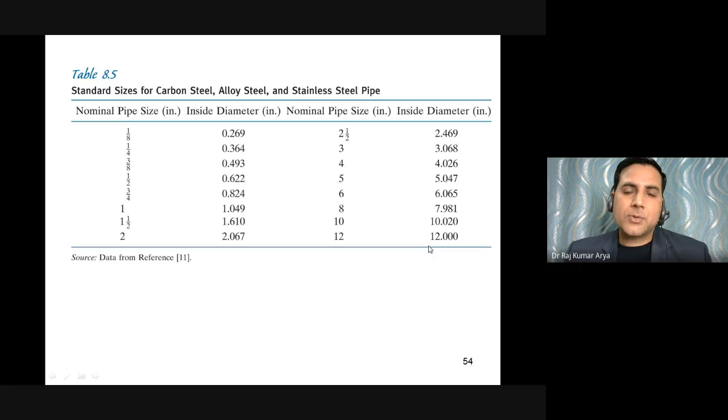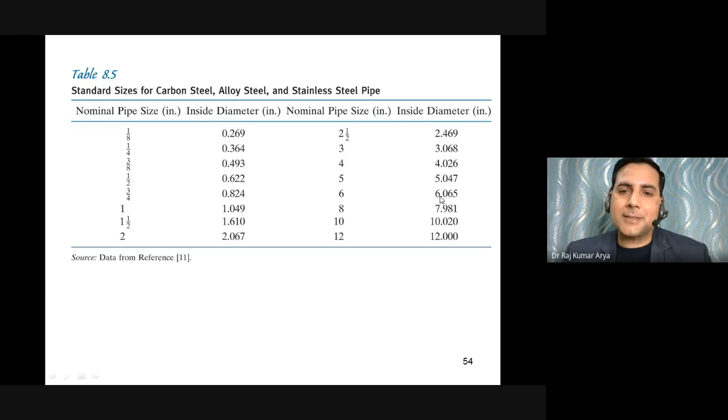So if you are calculating a diameter which is coming equal to, let's say, 10.5, you have to go to the higher one. The higher side available is just 12. So you have two options: either you use 12 or 10.02. You cannot use 10.5, 10.8, 10.9 because that diameter of pipe is not available in the market or commercially anywhere throughout the world. So whatever answer came from your design calculation, if you left it there, it is of no use for anyone.